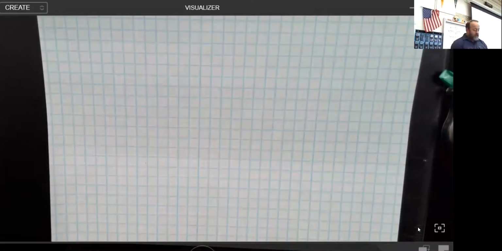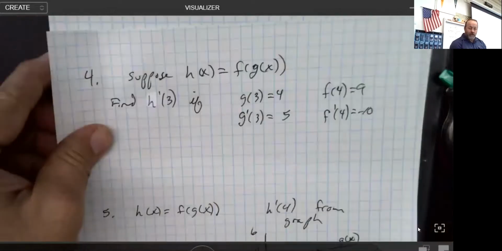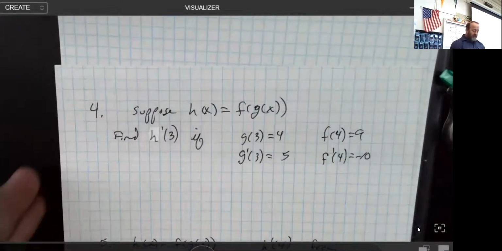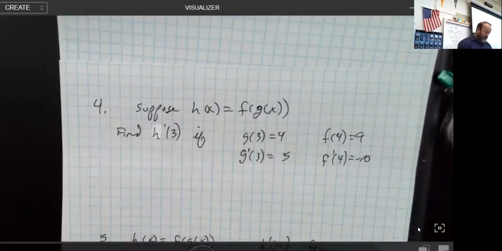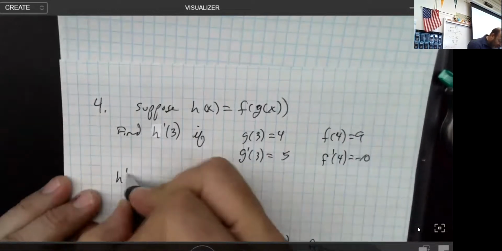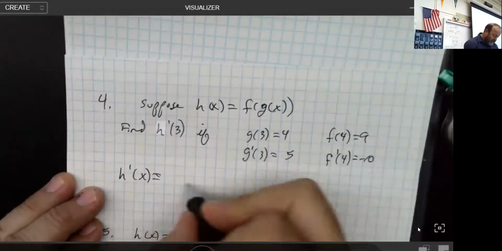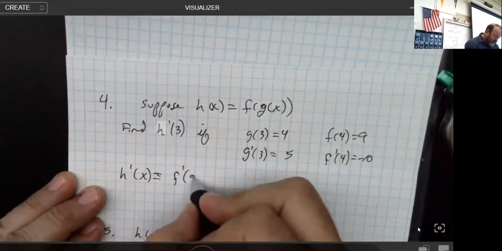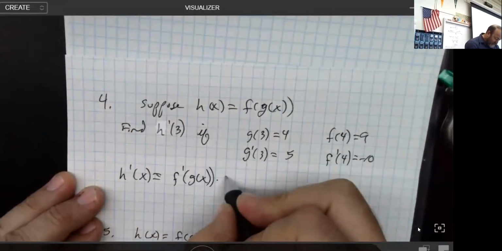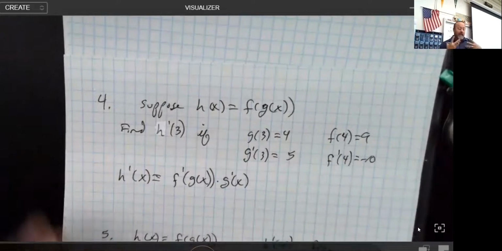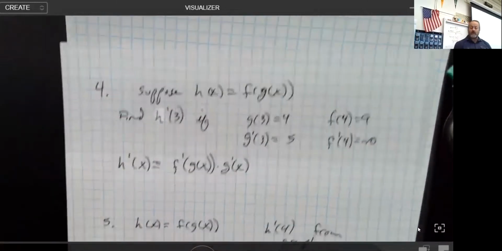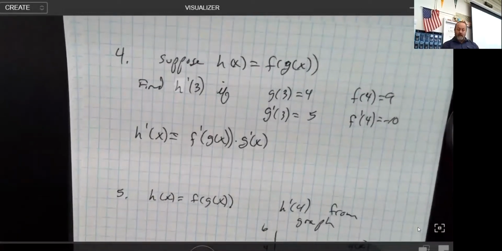Here they are. So a little bit of a different view. Suppose h is f of g. Now, as I mentioned a second ago, h prime of x in a composite is the derivative of the outside function times the derivative of the inside function. That's just a rule that we'll have memorized. We do it over and over. Each of those 3 examples was an example of that idea.